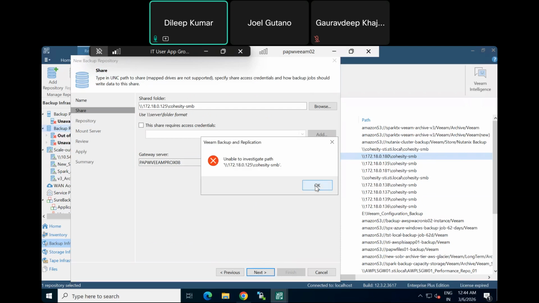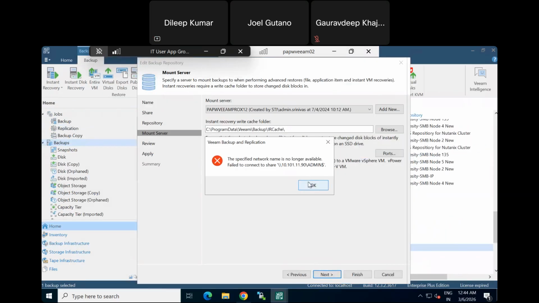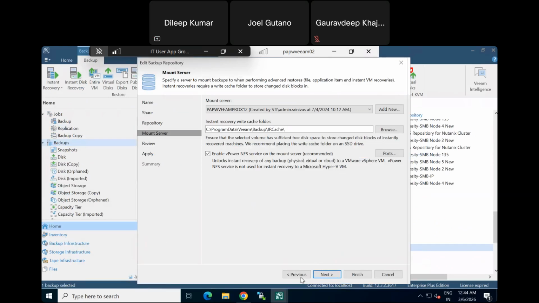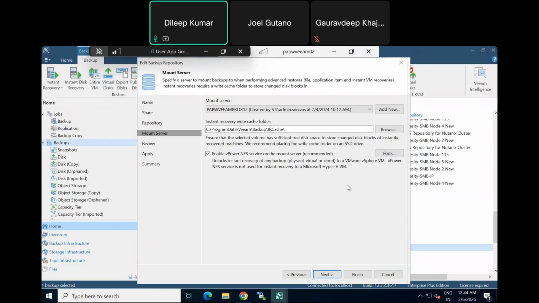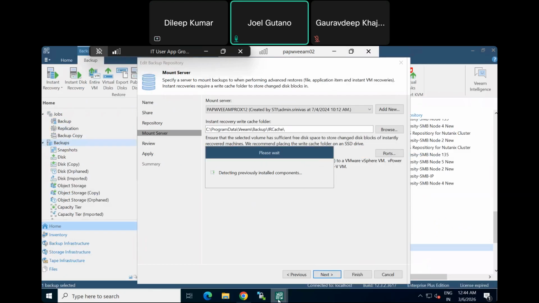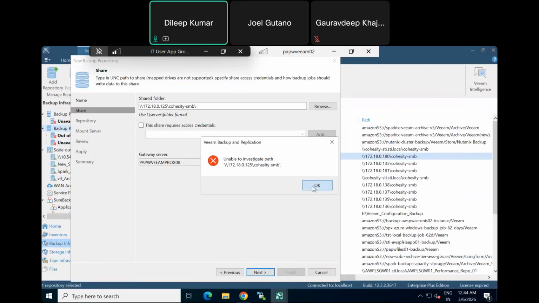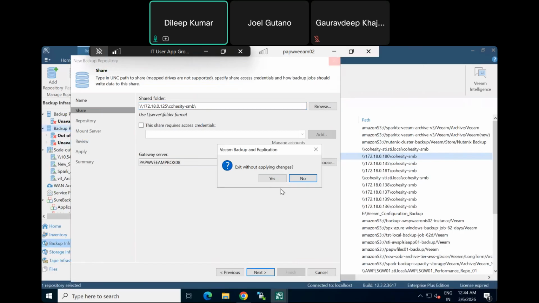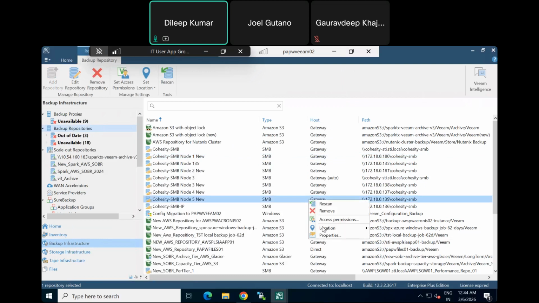Unable to investigate path. One second. What is this? One second. I will just verify the existing one.